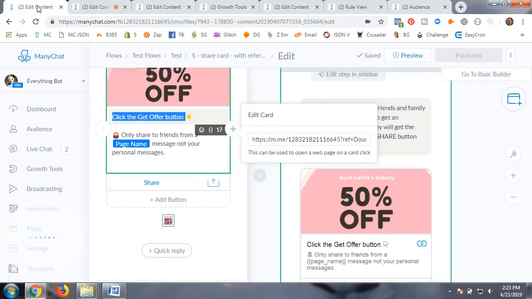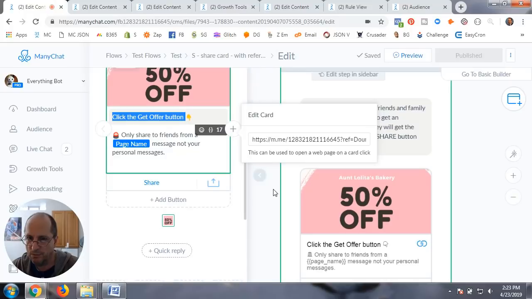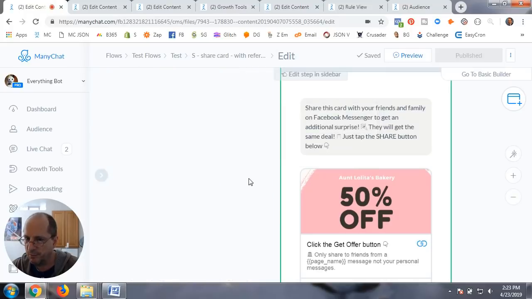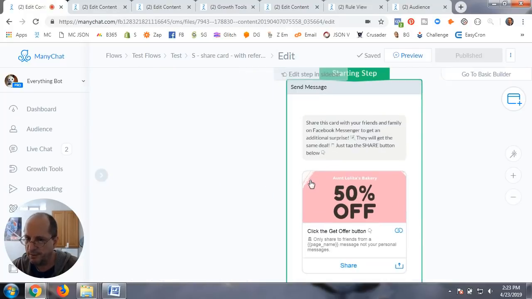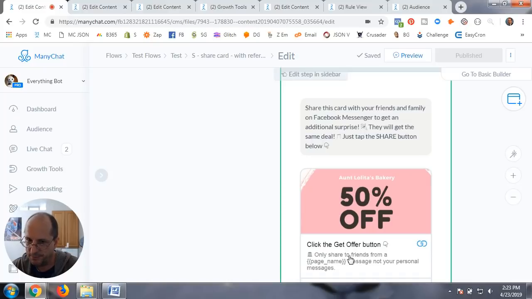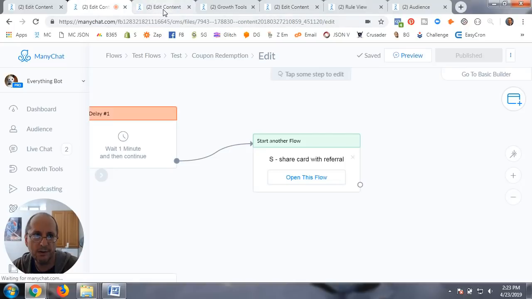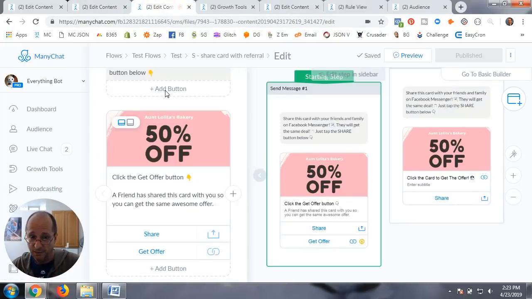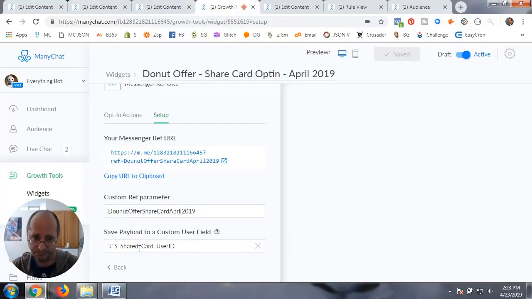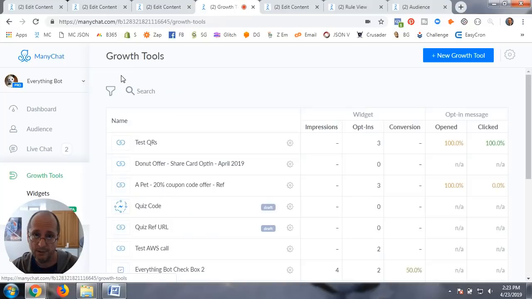And let's see. So this is the old, no, this isn't the old one. This is the one that I was playing around with. And you don't want, because I'm not using that one. I'm using this one. So we have the growth tool, and the growth tool is going to put the parameter that we're passing into this custom user field. So now we have the rough URL set up.